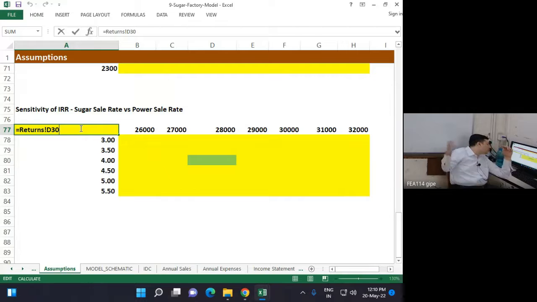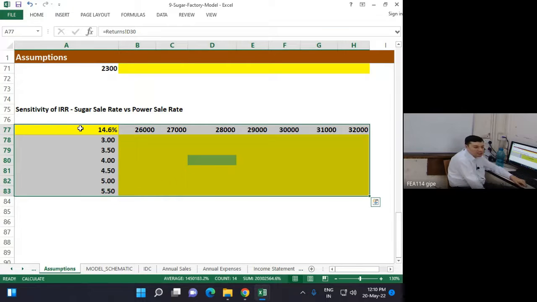Therefore, we have put the data table on the assumptions page. So the assumption page data table is like the end result, which obviously we have reached after analyzing those 7-8 pages. So let's do the data table here. Link the IRR to the left corner cell.